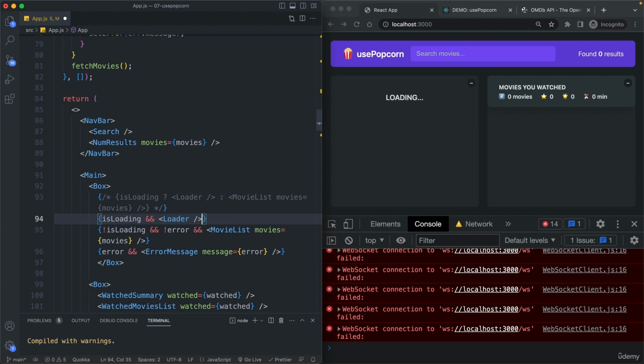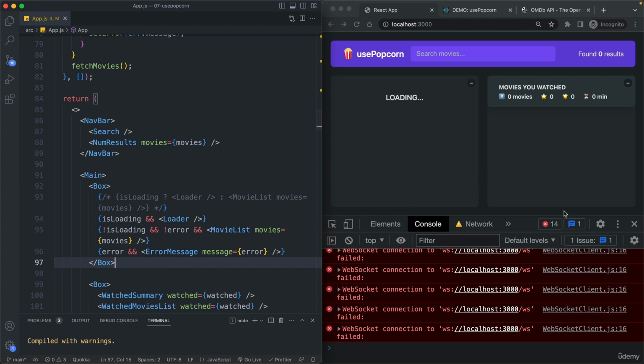So here the situation is indeed a little bit tricky with all these different states that we have and with all the conditional rendering, but well, these are now three mutually exclusive conditions. So it is either loading, or it is not loading and there is no error, or there is an error. So only one of these three here can be true at the same time. And so that's very important so that we don't display multiple of these components at the same time by mistake.